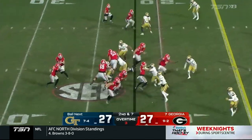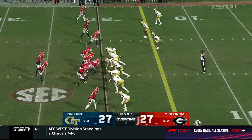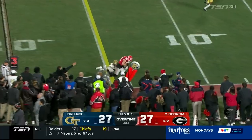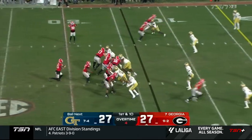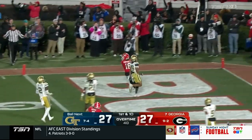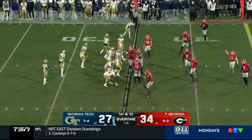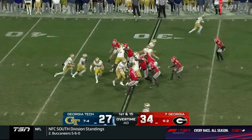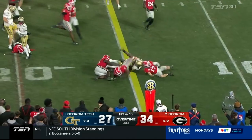2nd and 7, first overtime, short pitch Frazier. Frazier nearly slipped and then 3rd down and 5, first overtime. Carson Beck with time. He goes underneath to him. Carson Beck at zone coverage. Looks his way, pumps. Now to the end zone, and into the end zone is Humphries. King able to get it to his tight end, Hawes.